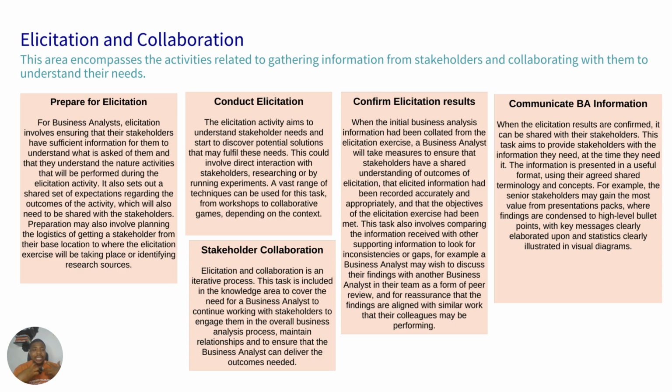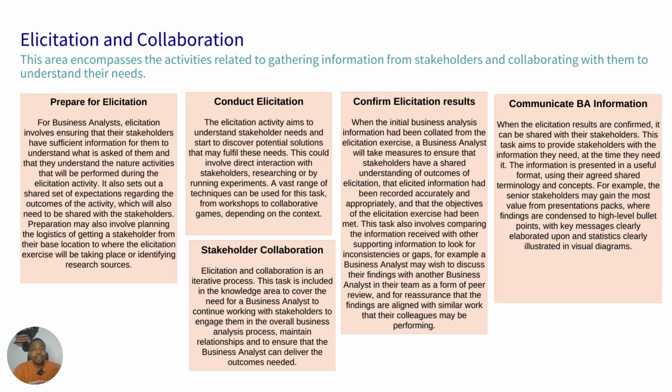Now, after you've conducted an elicitation, you get information, right? That is the end goal of conducting elicitation, is to get information. Now, that information is called elicitation result. Now, the next task under this knowledge area is now to confirm this elicitation result. So it is basically you taking what you've gotten, documenting it, and then sending it back to your stakeholders. So this is what we discussed. This is what we had gathered during our last elicitation session that we conducted. Help me verify this and confirm that nothing has changed and everything is fine here.